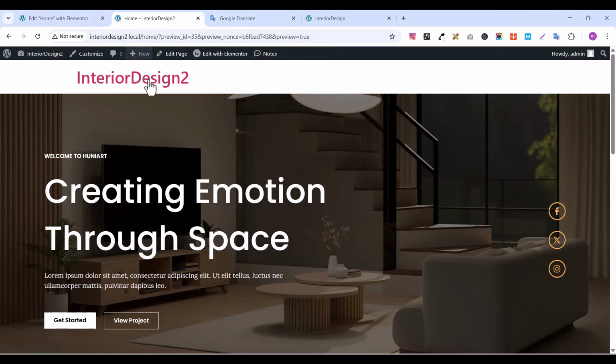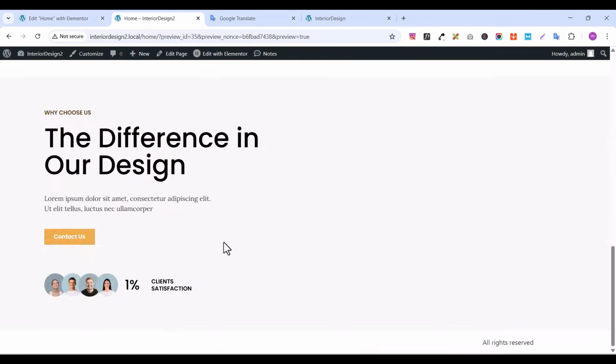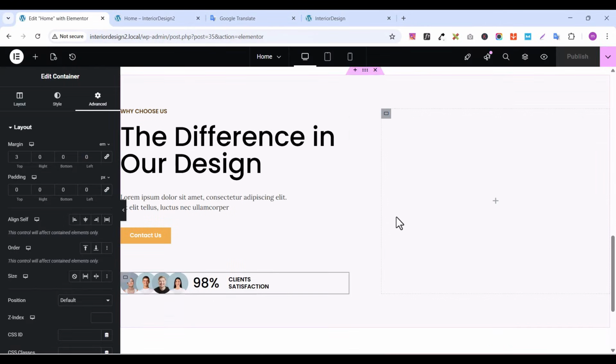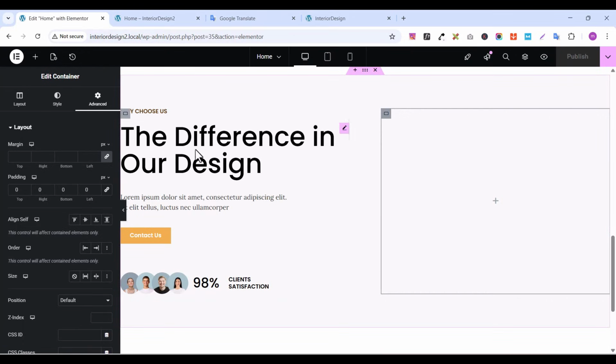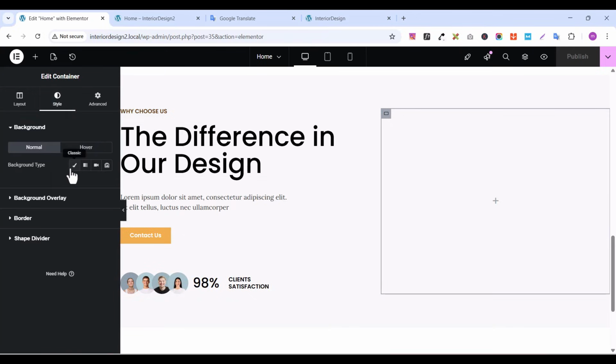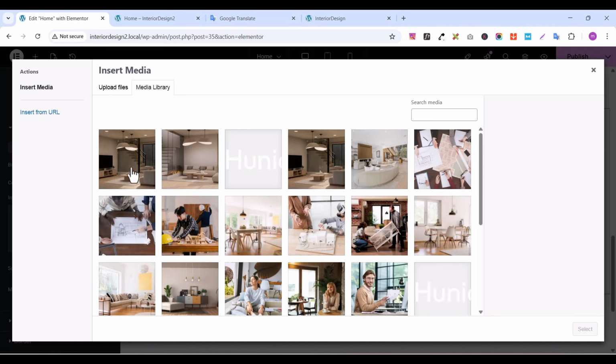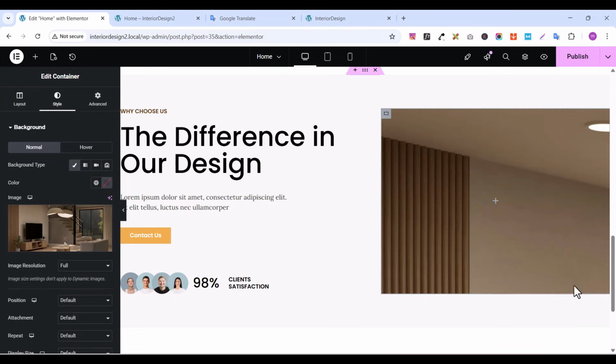So let's preview. And this is what we are having right now. So let's go back to our next column, this column. Select this, go to style, background type, select it, image, choose an image, and let's select this image, like this.